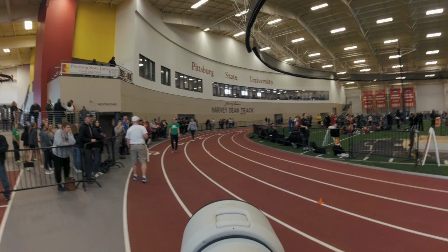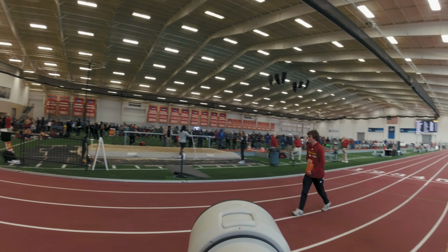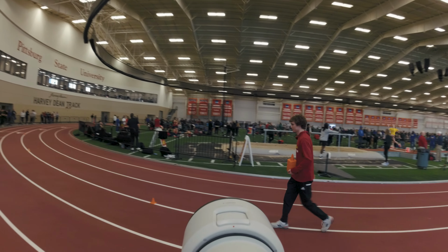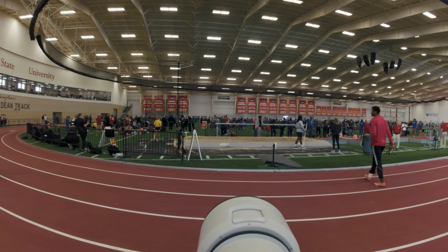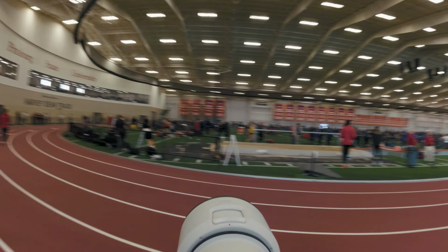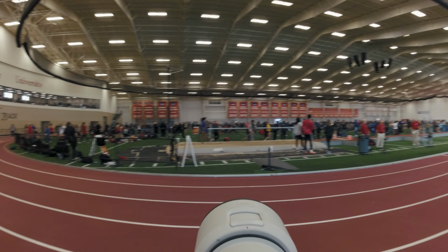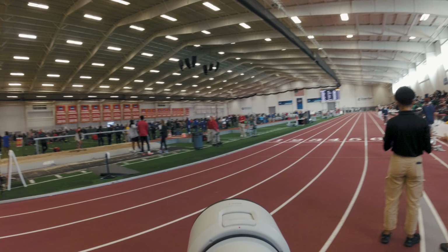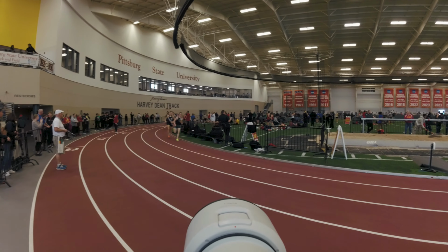Also, you're probably wondering if I ever cover the finish line. Usually not in these distance ones early on. I'll usually focus on the finishers when it comes to the 4x4, 4x1, and the DMR, or whatever the very long races are. I focus on the finish because they're usually super winded, and you get those celebration shots when there's a team.